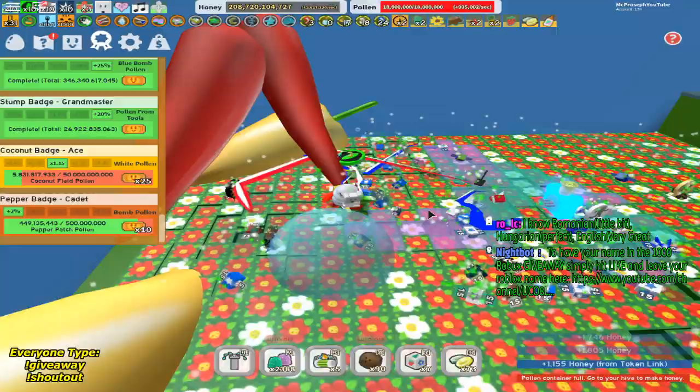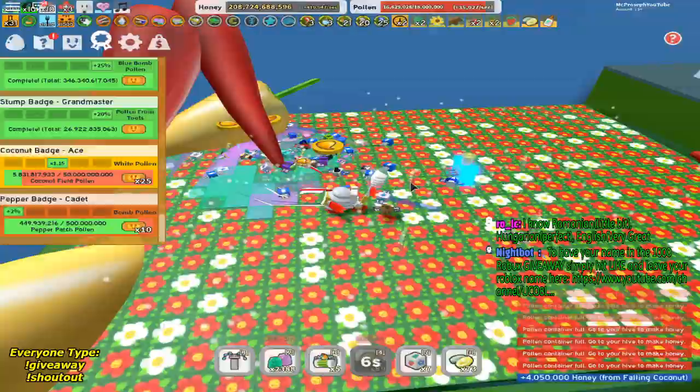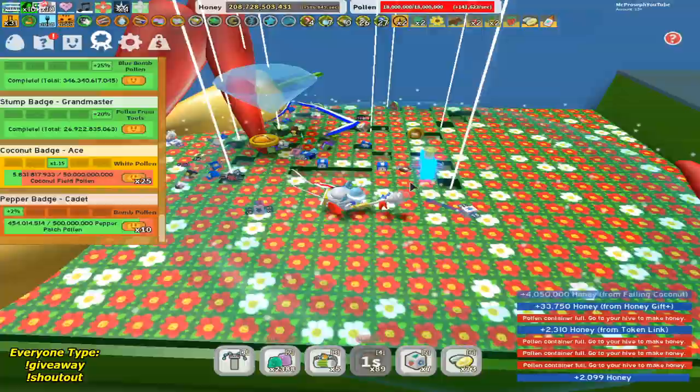But let's go ahead and catch our next shiny. Who should it be? Let's go ahead and go with exclamation mark Weedle. Whoever catches the next Weedle will be the coolest person in the chat.